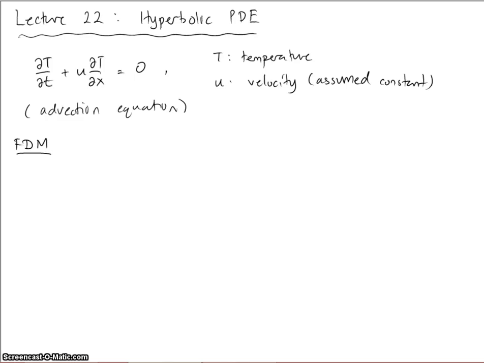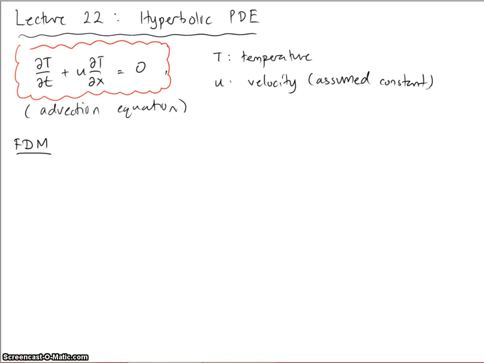In this lecture, we'll be looking at what we call the advection equation, and the advection equation has this form over here. Although this is first order, the solution that we get, or the analysis that we do with the finite difference method on the advection equation, is actually very similar to the wave equation for second order PDE, and that is why, for simplicity, we are going to be looking at the analysis of a hyperbolic PDE based on the advection equation.